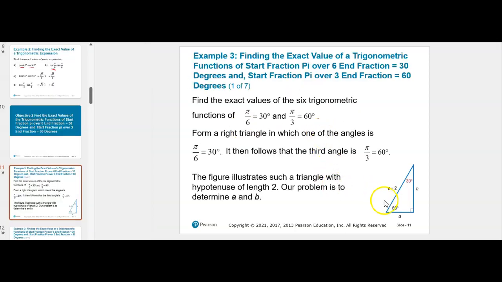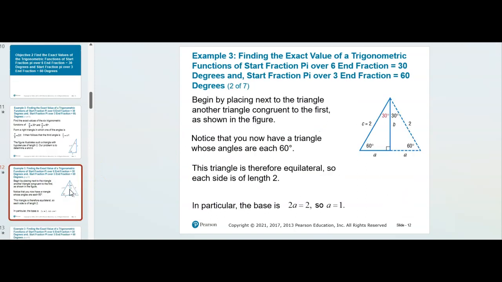All right, the 30 and 60 degree values, we actually get those from an equilateral triangle. That is where the first derivation of these side lengths comes up. You could read through these slides and see that if we mirror image a 30, 60, 90 triangle beside itself, we get an equilateral triangle. And then we know these sides are the same. This is the base, the height. We can come up with what the side lengths need to be.